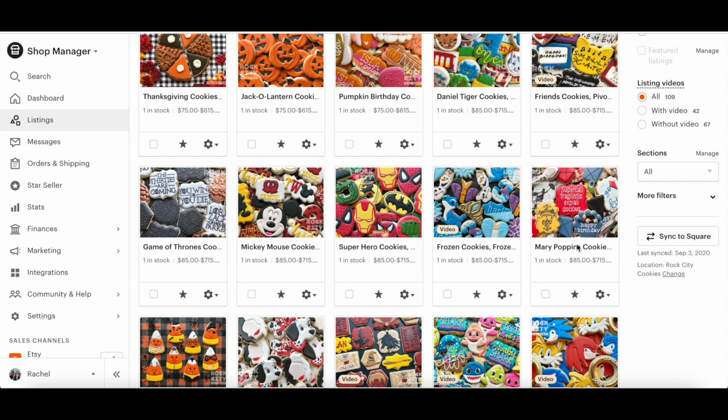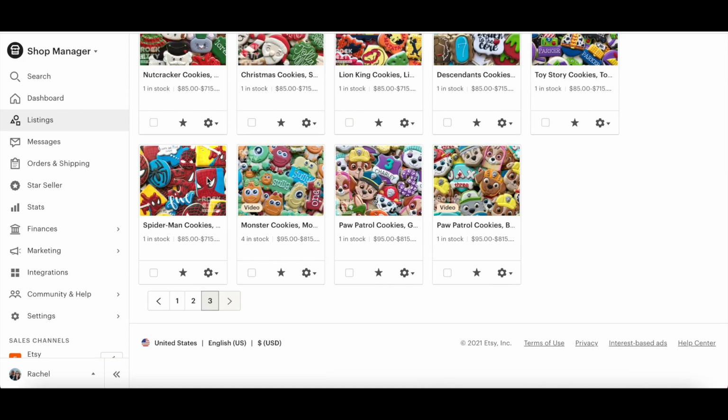I never had anyone haggle with me on Etsy or complain about my prices because it was 100% their choice to purchase it or not, which is wonderful and so much better and easier than in-person pricing that you sometimes have to do when you're just conversing with people locally. So I would highly recommend price your cookies, keeping in mind the profit that you want to make. So again, 65, 75, 85, 95, and even on up, depending on the amount of work that you're doing for each cookie.